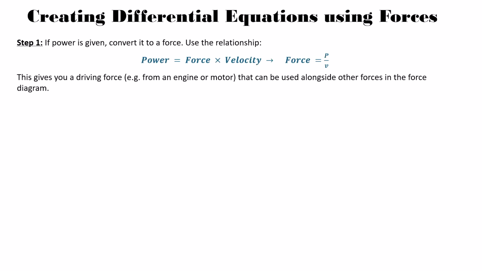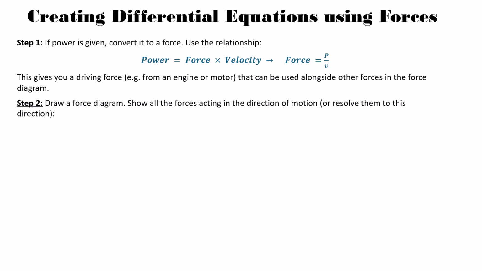So the first thing you want to do is, if you're given power, convert it to the force using this relationship. This gives you a driving force usually, so some kind of force from an engine or a motor, and will generally be used along with other forces that you're given. Then I would advise you to draw a force diagram, show all the forces acting in the direction of motion. So we're talking parallel to that direction of motion, and if you need to, make sure you resolve them.